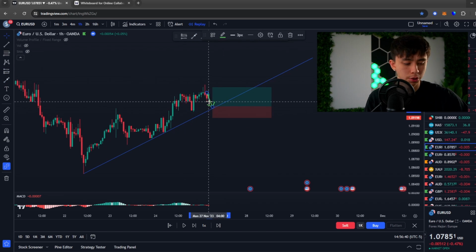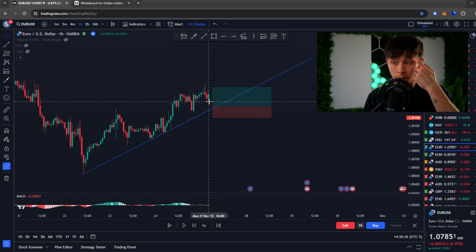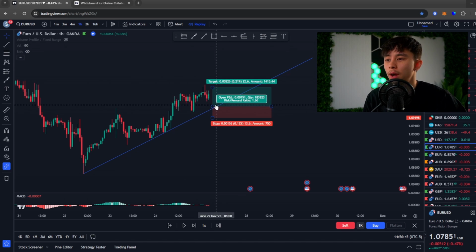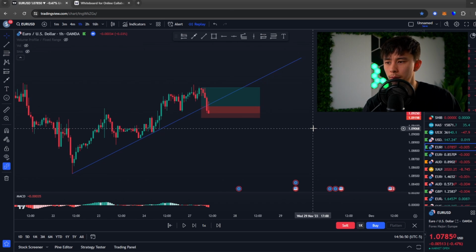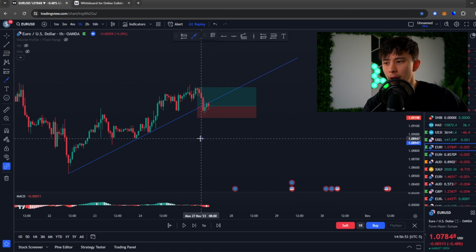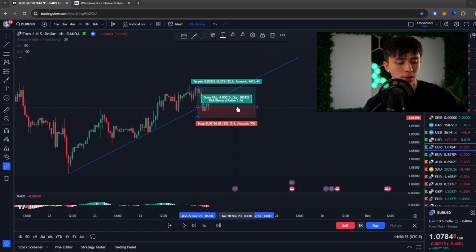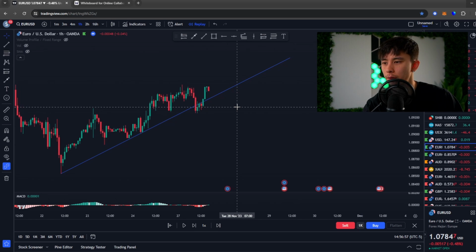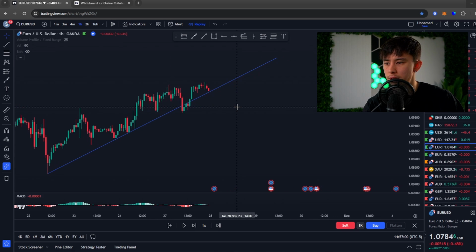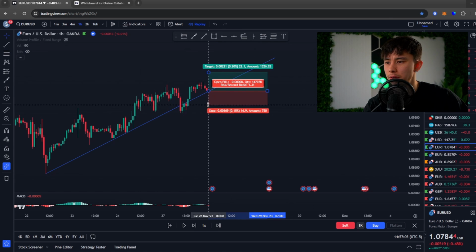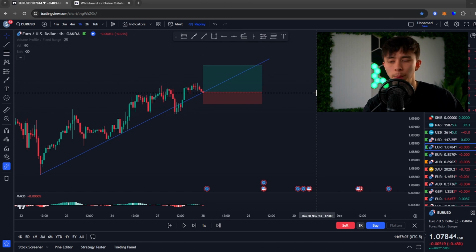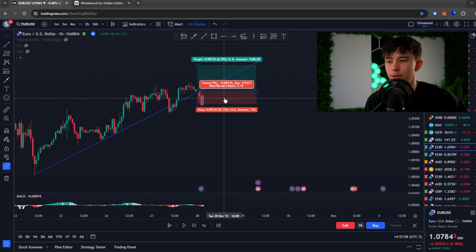Personally, I would see a lot of my students, a lot of people that I've taught, looking for entries exactly on the line like that. And we would see it come down, enter in, and it's not exactly breaking right on the line, as you can see. Now, this trade might have worked out here, but then once again, we continue forward. We have another trade right there. Okay, cool, I'm going to enter on that line, set my targets above, and price is going straight down into your take profit.